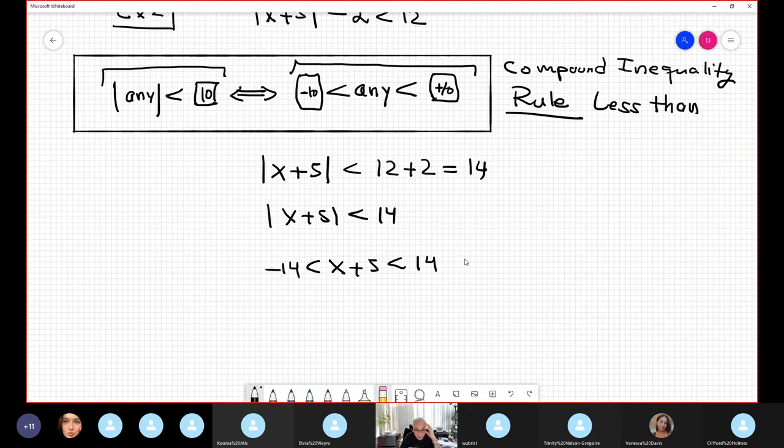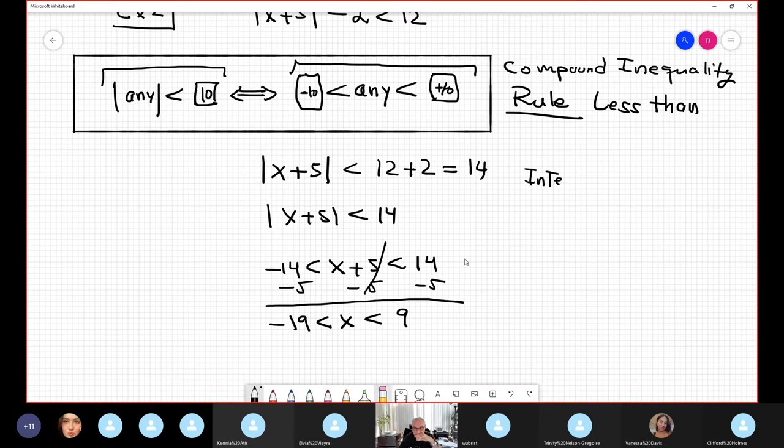And you solve this. Subtract the 5. Subtract the 5. This is negative 19. Bring down x. This cancels, and this is 9. Now suppose I want to present only interval notation in the test. Well, let's do it. You copy: parenthesis negative 19, comma 9. Done. Finalize. You want to represent it graphically? You can, using the number line. For the moment, no. I only did interval notation.